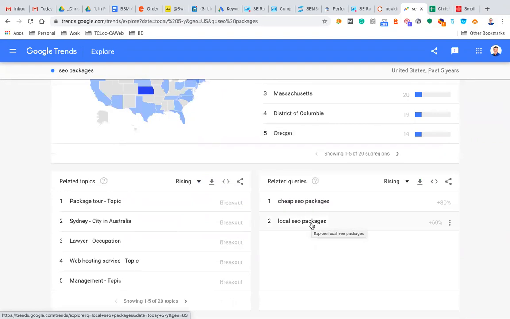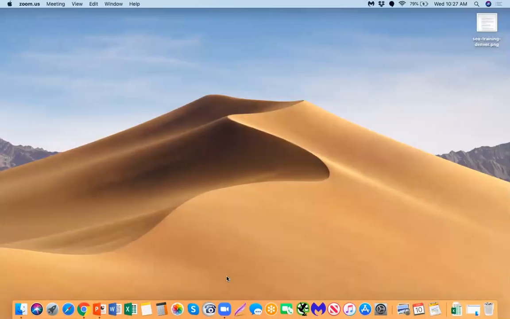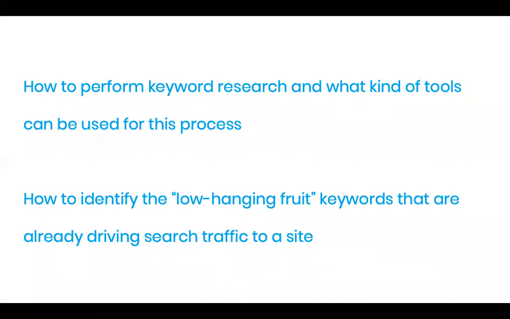So there's no shortage of tools that you can use or should be using as part of your strategy. We will go through thousands of keywords for our clients to find the best possible keywords. This can take a smaller website half a day to a day, a medium-sized website a few days, and a large website potentially a week. So we're trained in this. This is essential to your SEO strategy, so I do recommend you get very familiar with this process.